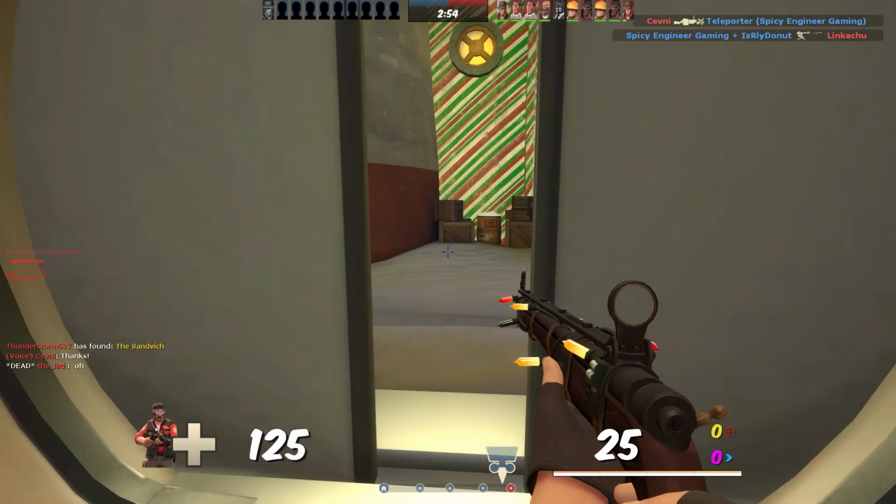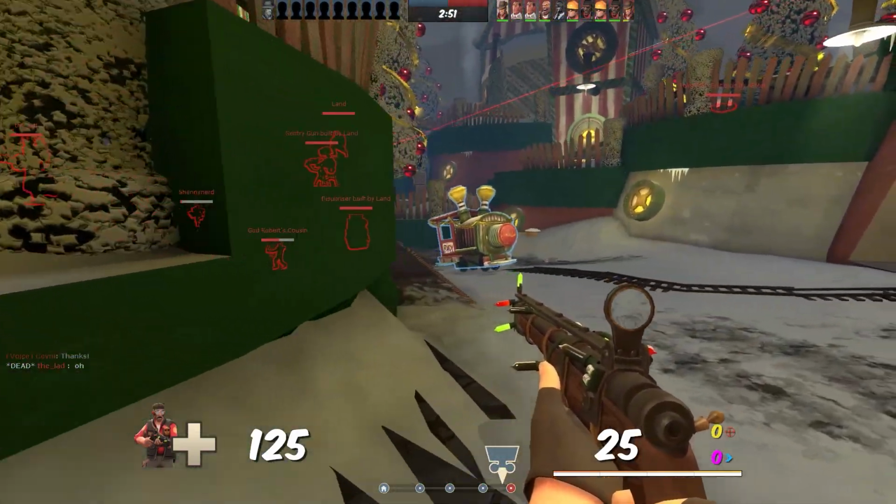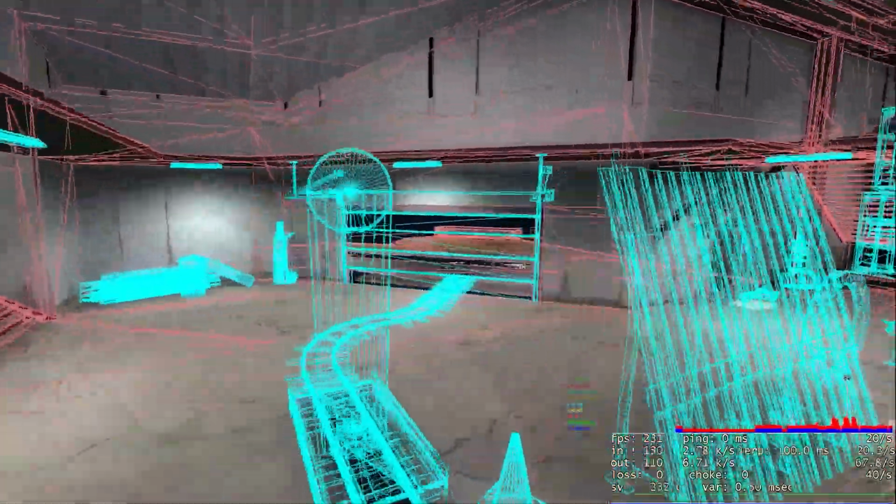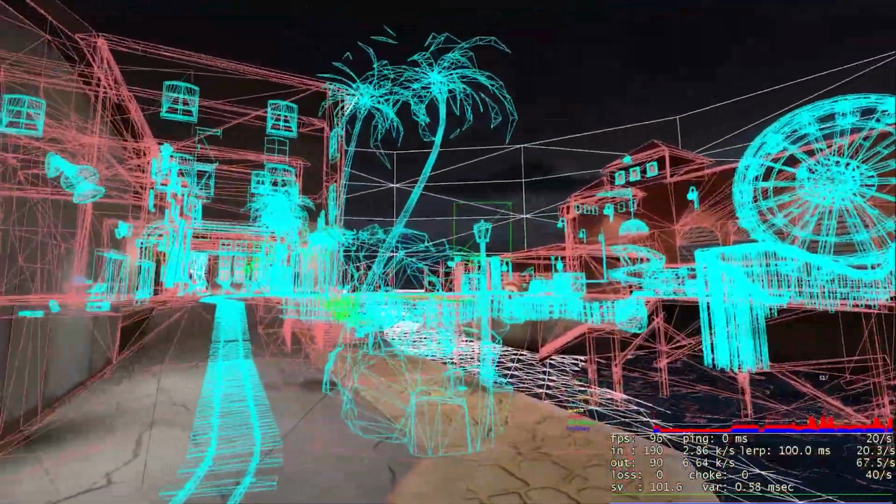Let's move on to another big issue with the map, the performance. With most maps in TF2, I can easily hit 100 frames. Using Pier as an example here, only near the end of the map do I start to dip into double digits.